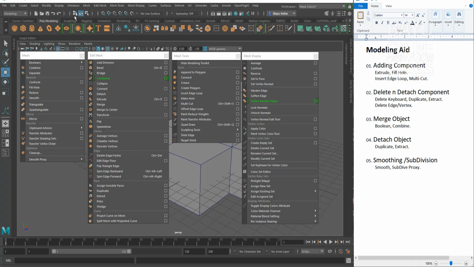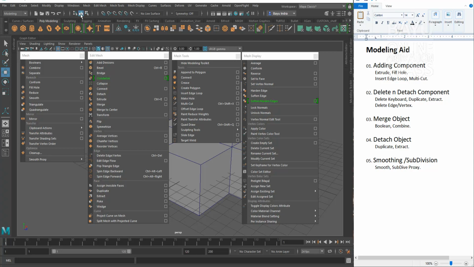And then on the left, the hierarchy mode, which is we can talk about parent object, child object, hierarchy, linking, and else, I think.